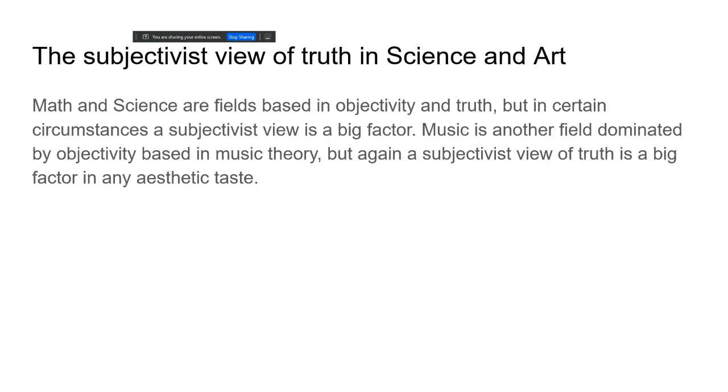Math and science are fields that are based in objectivity and truth, but in certain circumstances, a subjectivist view could be a big factor in making new discoveries. If there's some unprecedented idea that is going to reinvent the wheel for all of us, it might be that only one man believes in it, and it might be his sole view until it gets proven as fact, and everything gets changed and reworked around that.